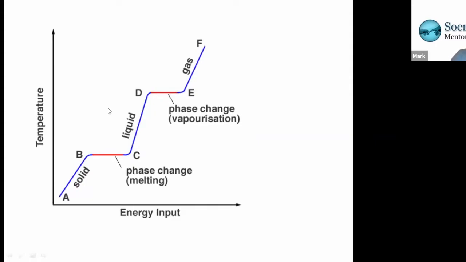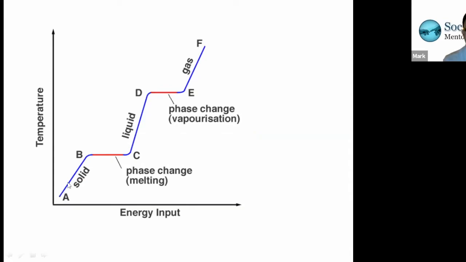So if you see this diagram, on the x-axis, there's energy. On the y-axis is temperature. If you start at point A, so solid, say like ice. We had a very low temperature, we had ice. You put it on some kind of heat source, like let's say a stove, and then you apply the energy from the stove onto the ice. As you expect, the temperature of the ice would rise gradually, slowly.